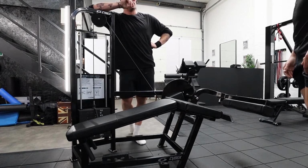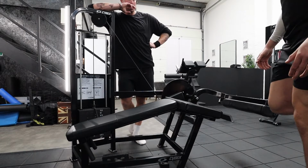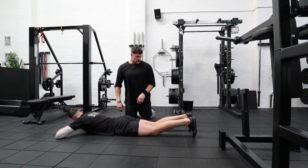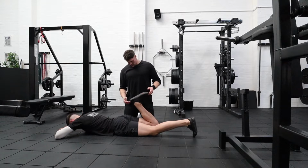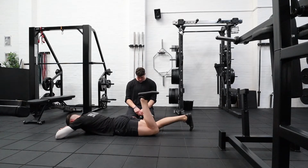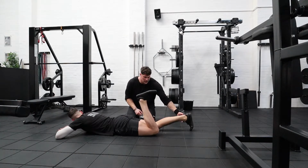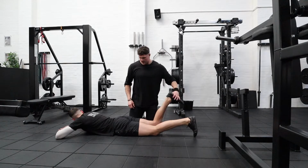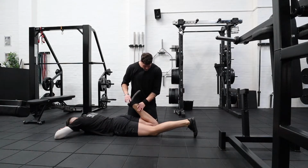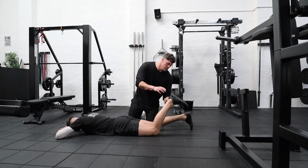Have you tried it when it's unloaded? Give it a go. Lay on your front, and then just contract your right up as far as you can, and then go with your left. There you go. Is it much difference? Yeah, it's big enough. And then just relax. Just tell me when you feel like tension in your quad. So it's not too bad.